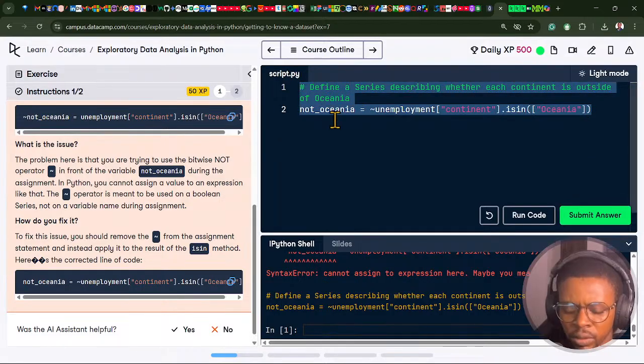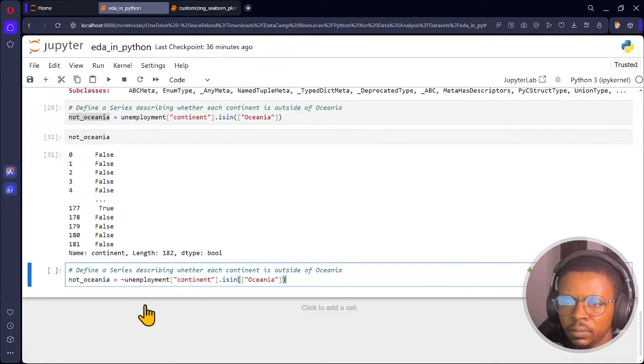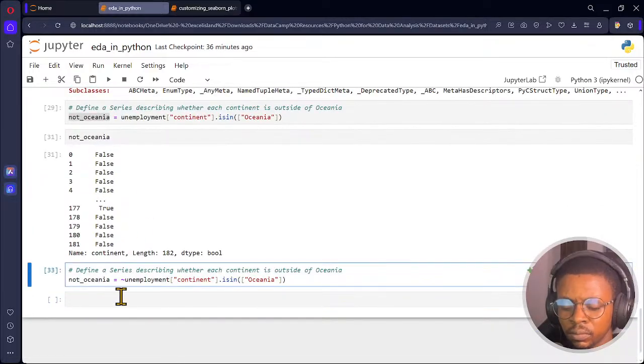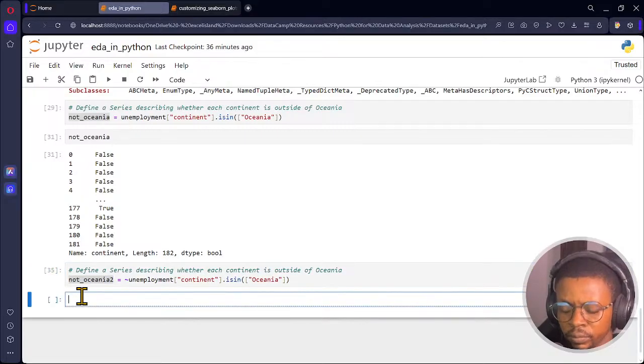So what's the difference between this and this? This returns the same result too. Make it not in Oceania too. So I have different results.